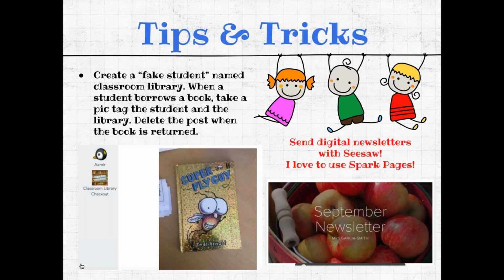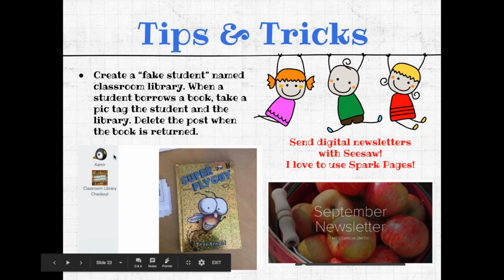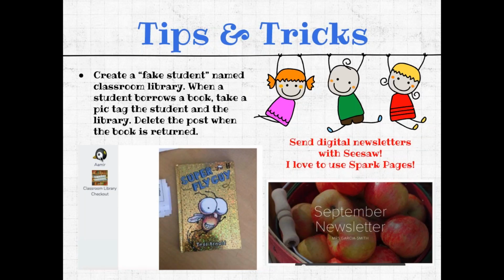Another tip: create a fake student named Classroom Library. You can see here, Classroom Library, check out. When a student borrows a book of yours, you take a picture, you tag the student, and you tag the classroom library. When the student returns the book, you can delete the post, and then it's gone. What I love about this is that it dates it for me, so if somebody's had a book for quite a while, I can track them down. Parents get to see what kind of books their students are checking out of my classroom library, and it reminds me who has books checked out also, so that's another great one.